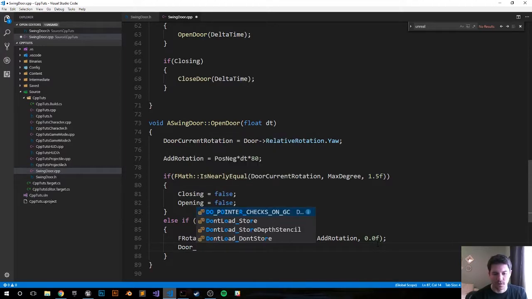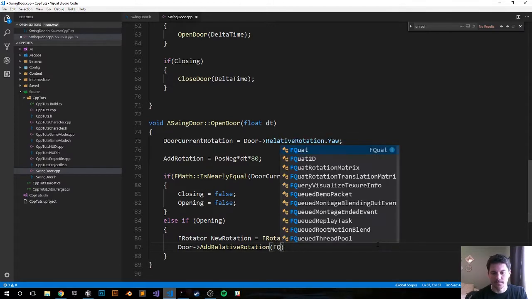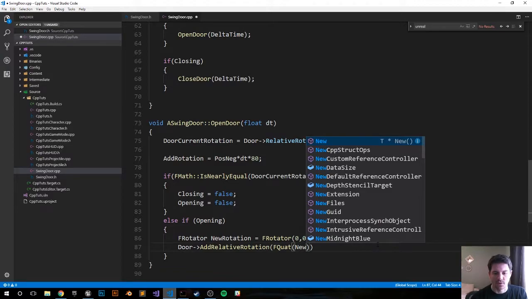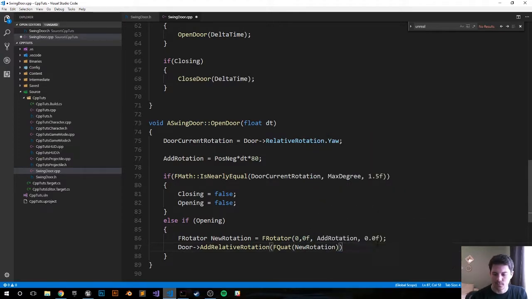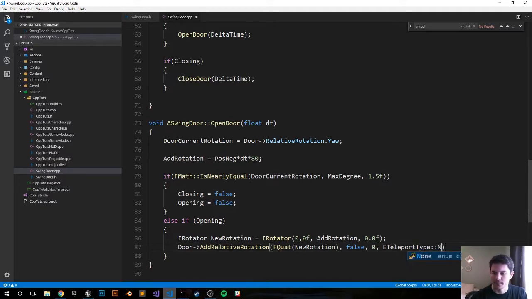Door add relative rotation. Let's pass in the FQuat. The FQuat takes a rotator, which we just call new rotation. Let's fill out the rest of the parameters. False, 0, ETeleportType, and it's going to be none. So that's the open door function.